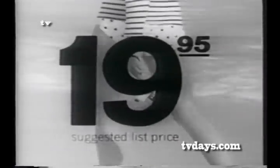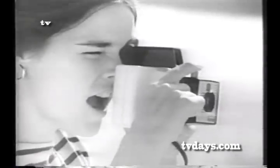Meet the swinger, Polaroid swinger. It's more than a camera, it's almost alive. It's only $19.95. Swing it up, it says yes. Take the shot, count it down, zip it off. Meet the swinger, Polaroid swinger.